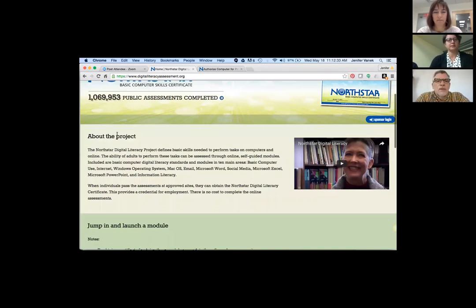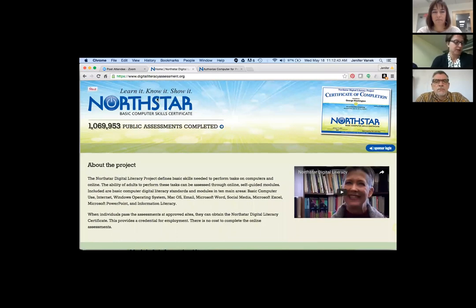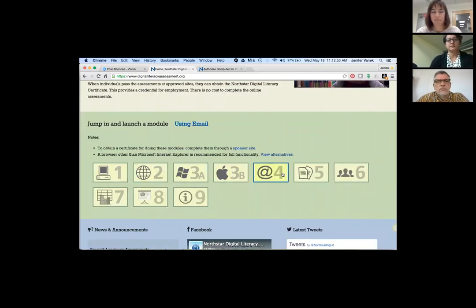You can see we've got our little counter here showing how many we've delivered. And as Tom said, this assessment is available to anybody with the link. So anyone can just go to digitalliteracyassessment.org and jump in to launch one of these interactive modules. We structured it this way because when we did a survey of digital literacy assessments available when we wanted to create this one, we noticed that there was nothing that was free out there, and that much of what had been developed was at a much higher literacy rate than what our learners needed. So we were using foundation money and some public money in the development of this assessment, and we really had it as a priority to make sure that there was a version of it available for free and to anybody who could find the link.